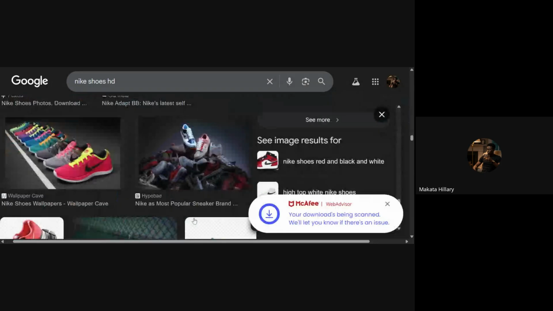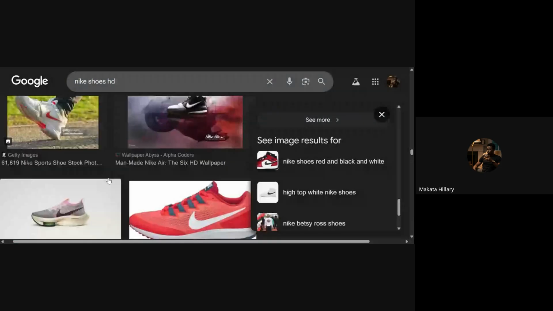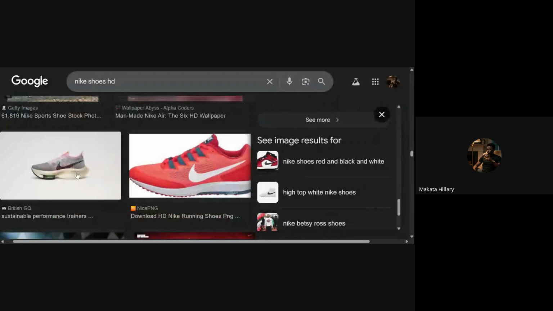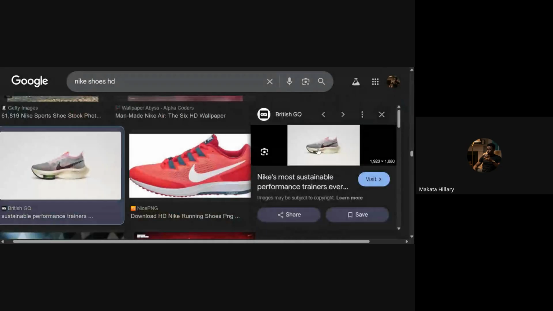So how many shoes do I have now? I think I have like, let's download extra just in case. Let's go for this one. I don't actually know the names of these shoes, so I'm going to be using random names for them.